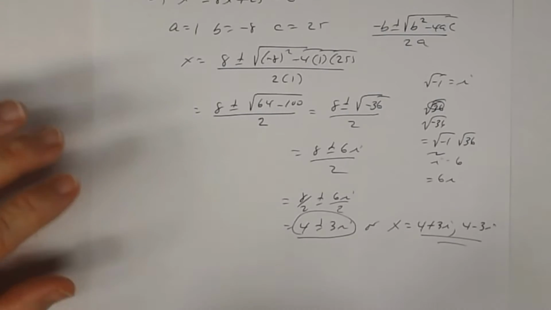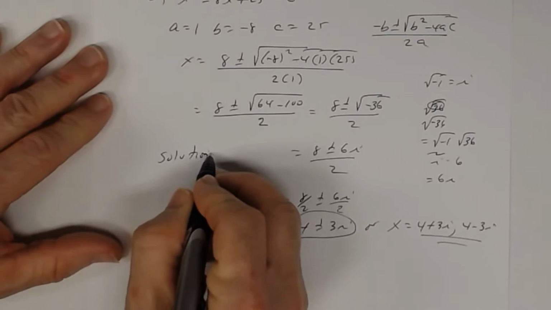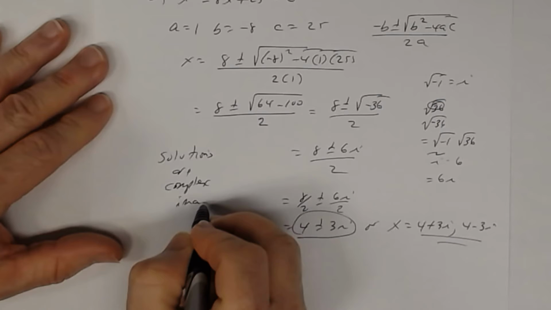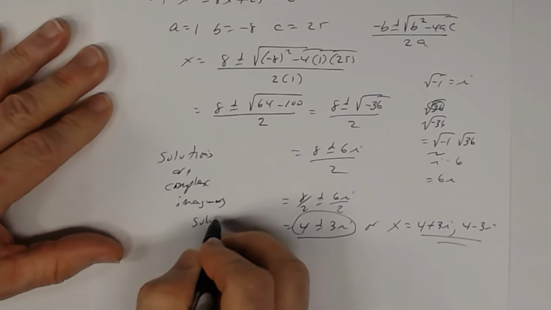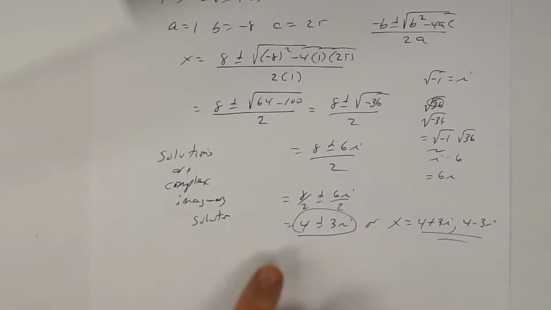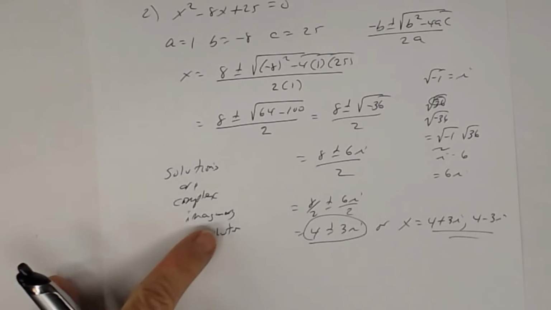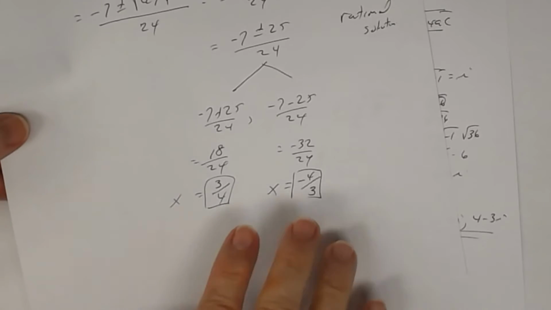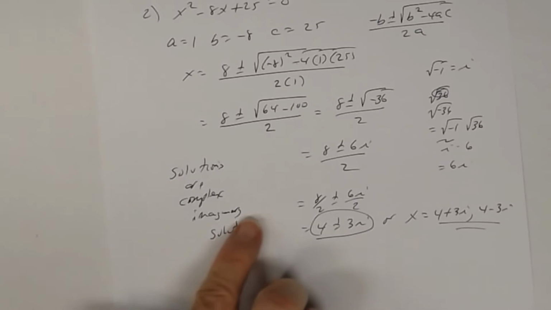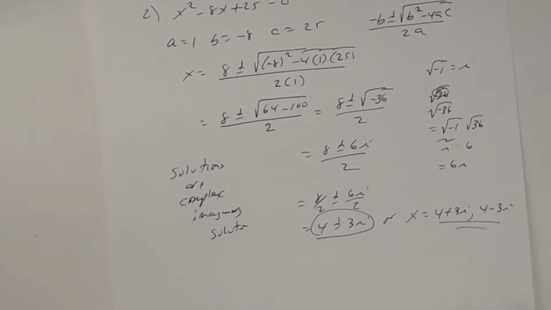Does not matter. But the point also here is that your solutions are imaginary, complex imaginary solutions. Solutions are complex, imaginary, because of that i. Okay, in the previous one, they were rational solutions. Here, they're imaginary solutions. And usually they'll just say complex, but remember, a complex number is real and imaginary. So keep that in mind. But usually they'll say complex solutions when in fact it's really complex imaginary solutions.